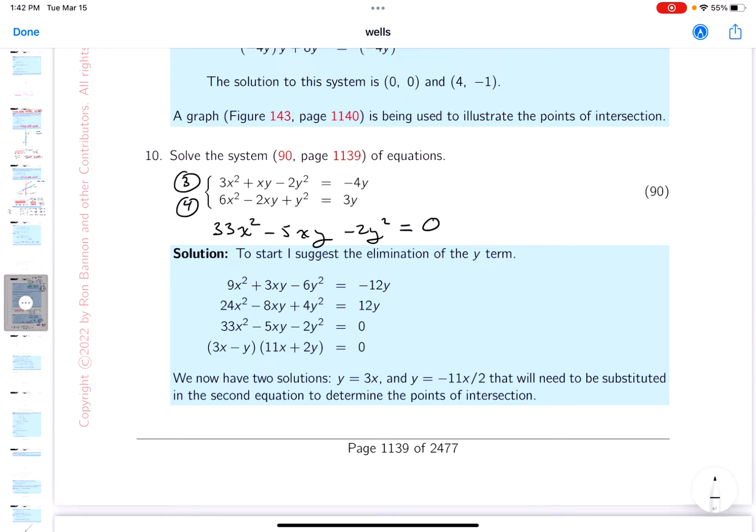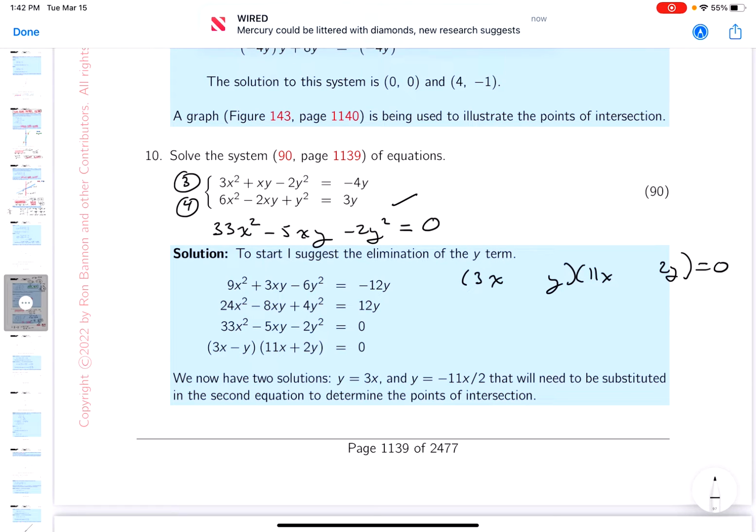Now here's my dream, that this thing is going to factor. And it really does look like it's going to factor nicely. I'm going to say probably 3x and 11x. That gives you 33x squared. There's not much choice on it. The 2 has no choice, though. But where you put it has choice. So I'm going to put 2y here and a y here. And I certainly get the first term, which is 33x squared.